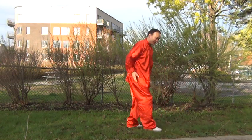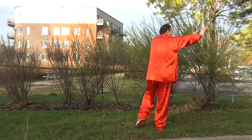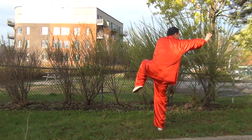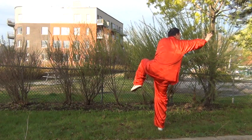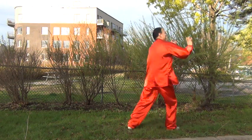It's a little bit hard to stand because we push the hand here, and we move our body to the right side. So you can practice like this. Stand a long time. That's three main movements.